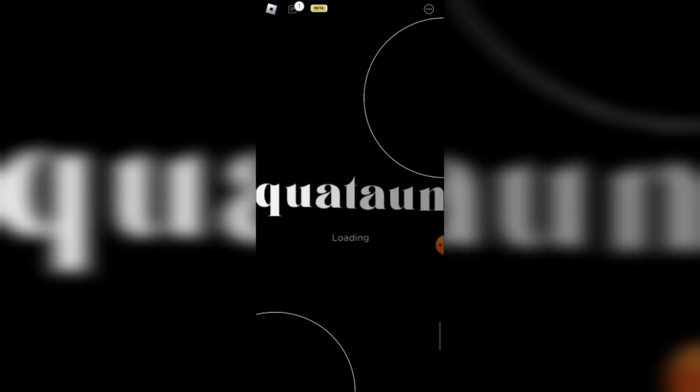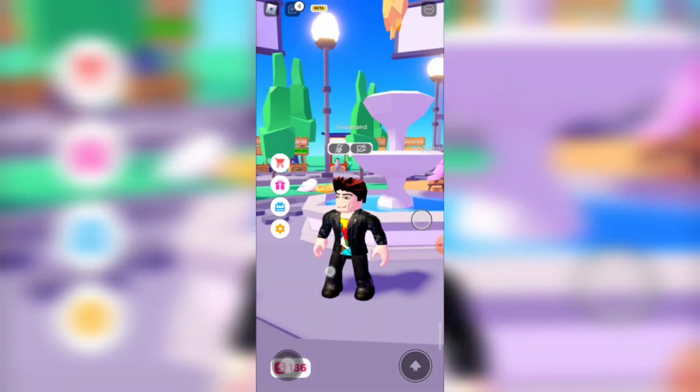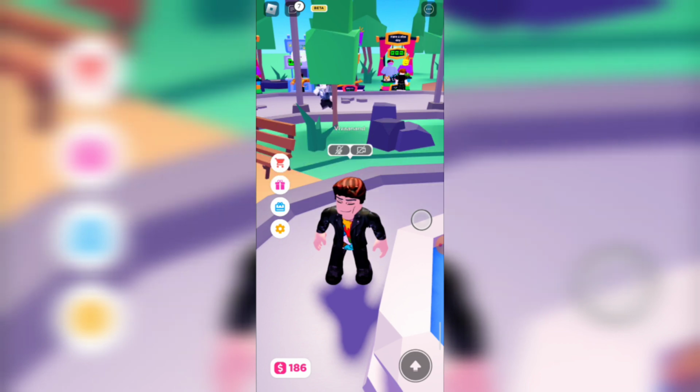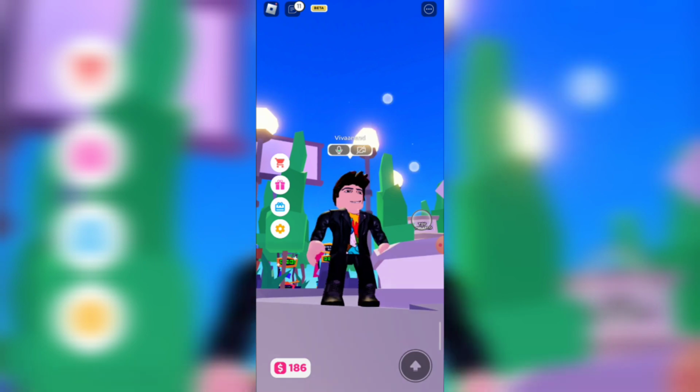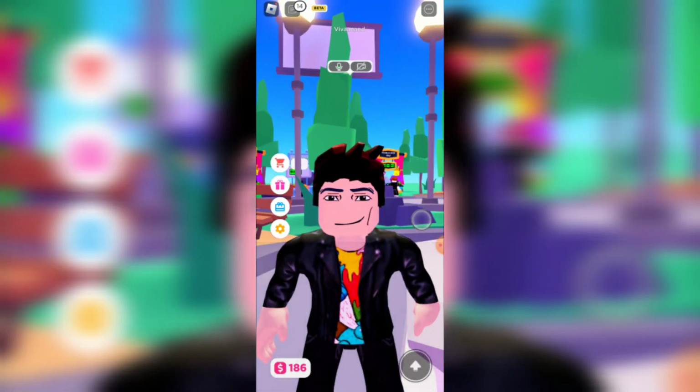you will see a mic icon appear. Since the mic is being used by Roblox, it will appear on the avatar's head. I have to voice over it in the video editor. So now you can see it started. To enable it, you just need to tap on the mic icon on the avatar's head.